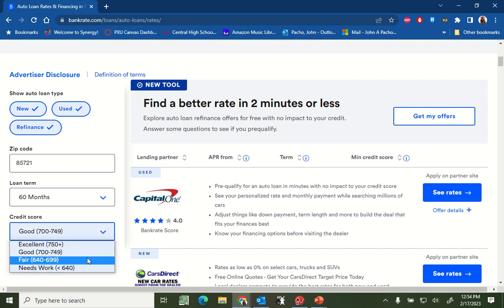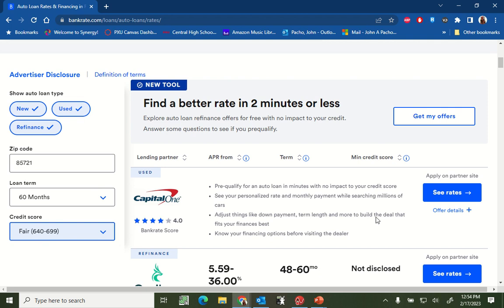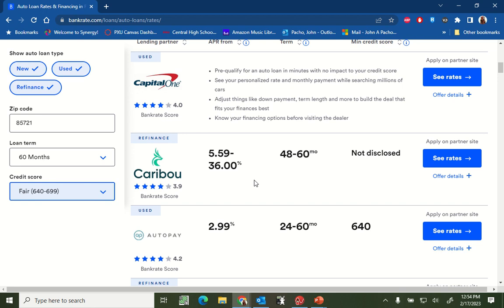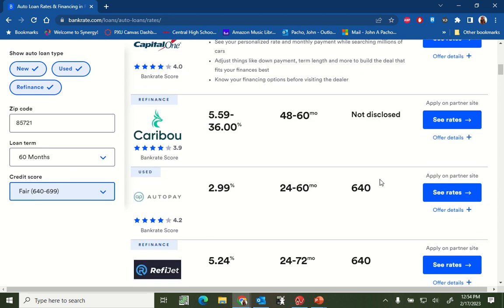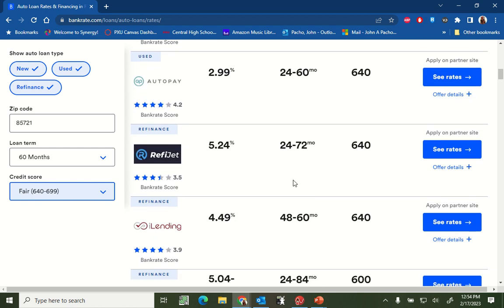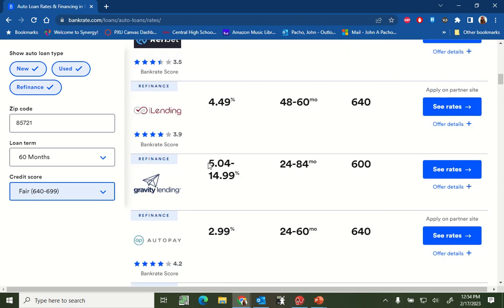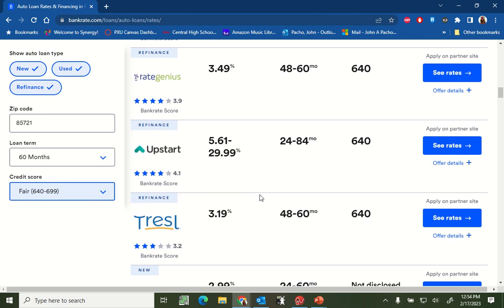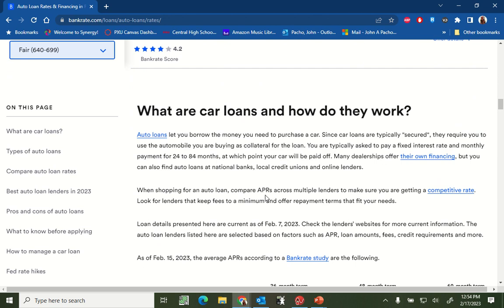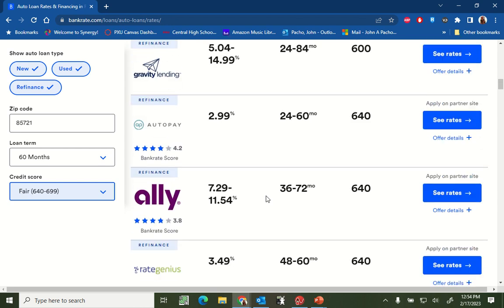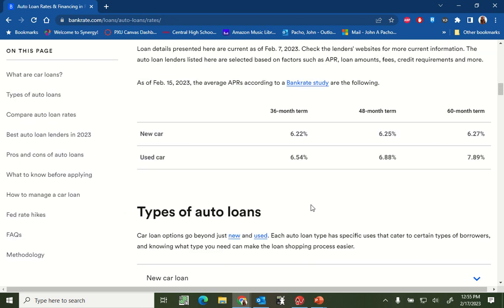Now, you guys are probably in this rank right now. So you're just now 18. You don't have much credit history. So you're probably in this rate. It depends on where you're going through. So that's a refinance. That's used car. That first one. Refinance. These are all refinance, so I don't think you're going to get a car, wait, hold on. New car, there you go, there it is.